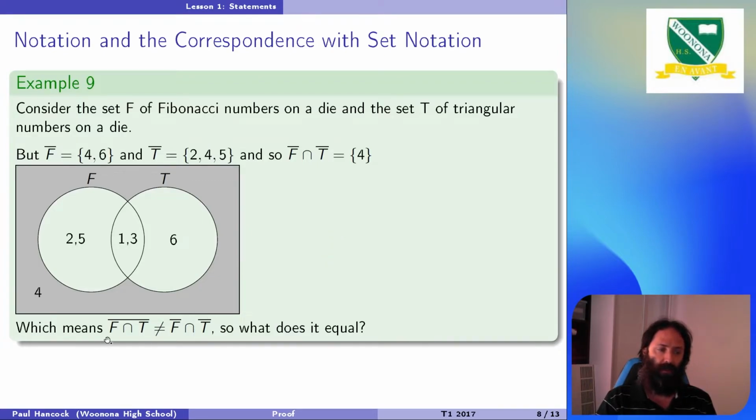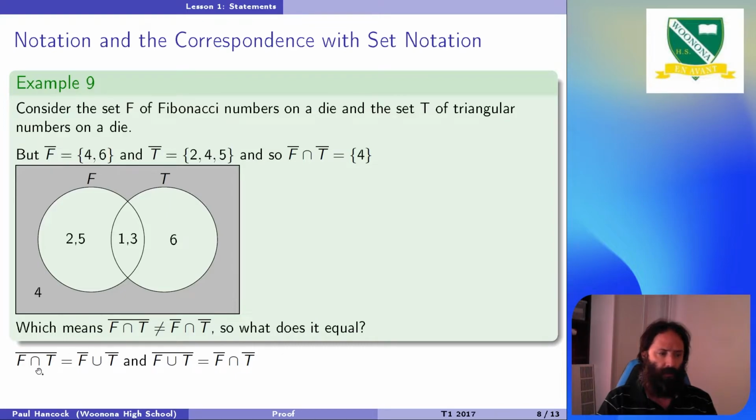Unfortunately, we can't just simply break this apart like we were hoping, but hopefully there's still a simple enough rule that we can work with. And in fact there is. It's actually complement of f union the complement of t, and you could go through and establish that that was in fact true. Look back through the last few slides and see that those two would actually match up nicely.